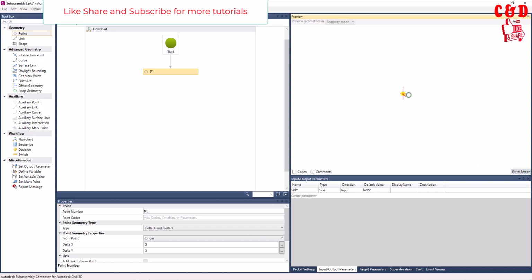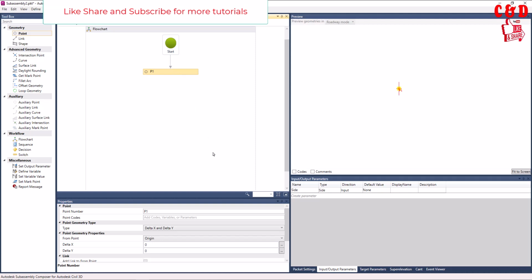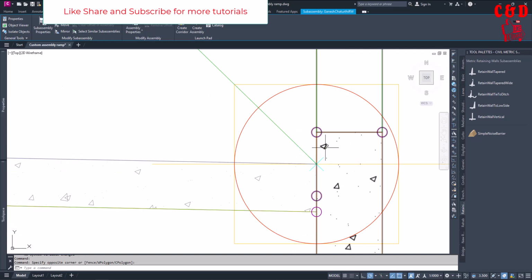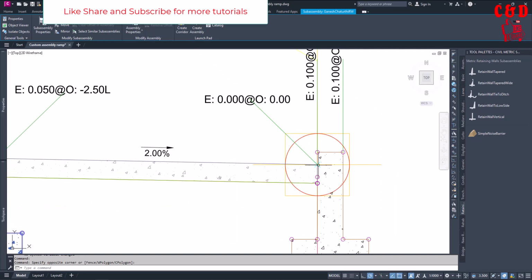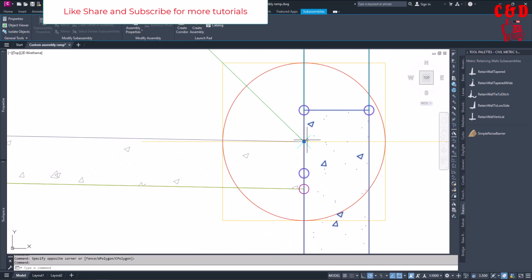Right now, if you zoom in you will see here you have point P1 displayed. Now what I want is, in the previous one we saw this is a bit higher than the point where it connects. If we select this, this is the point where it connects and it's higher. So let's begin with the point.